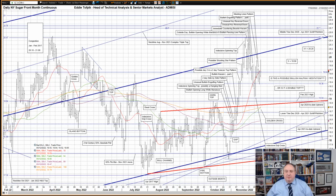This lower tine caused some very prominent rises in the market, most recently in late October, that saw the market gap higher and push up over all the moving averages. The significant February 2021 high at 1894 as well, the congestion at 1964, and finding a middle tine of the same big bullish shift pitchfork, currently at 2010. Prices peaked at the congestion at 2047, last seen capping the market back in April. I'd also previously highlighted the August to November bull channel in red to help visualize this, as prices punched up and closed over the upper bull channel line, currently at 1884.